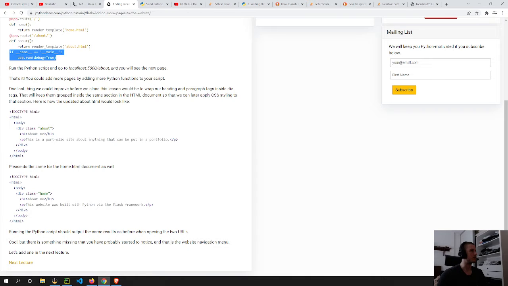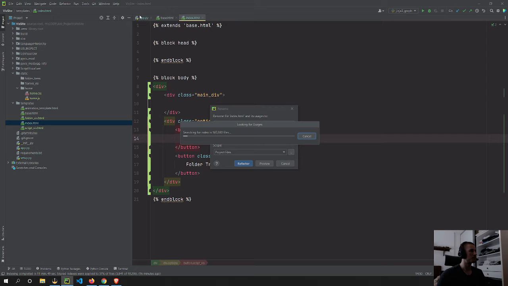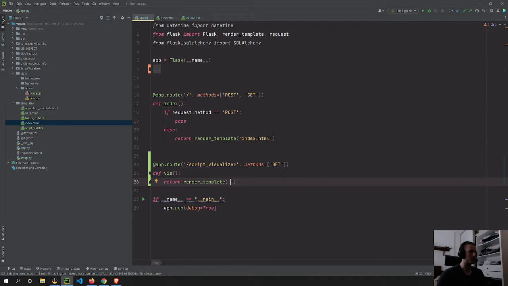I'm gonna put this if name equals main. I think I'm gonna cancel this. I'll change that later. Oh, it's already here. App.run debug.